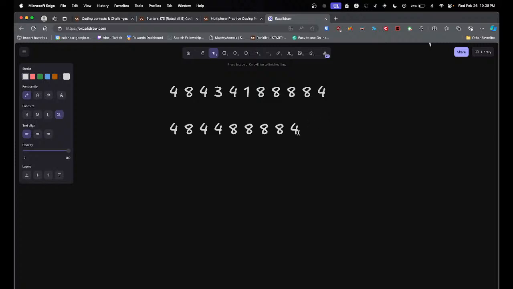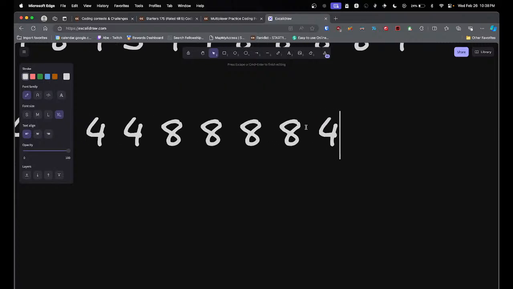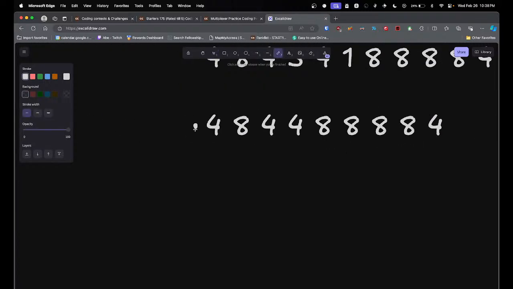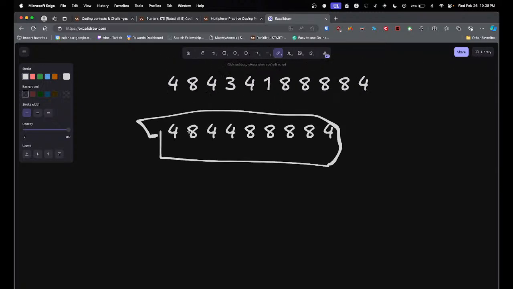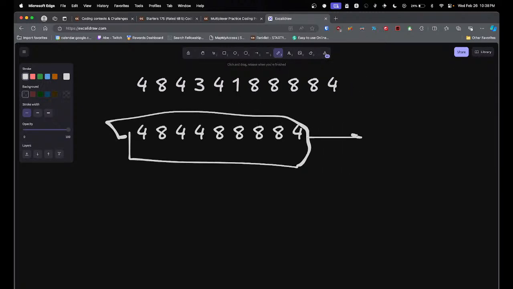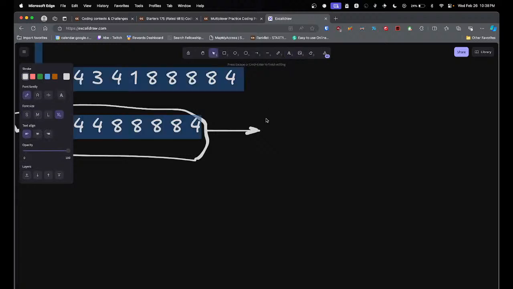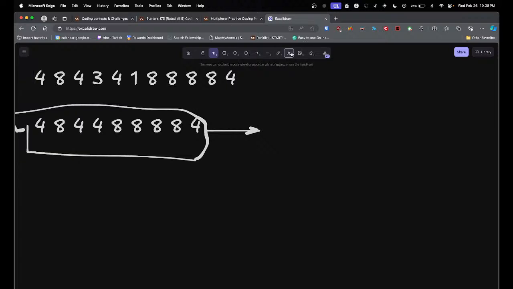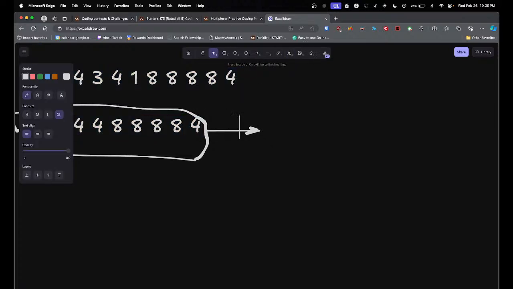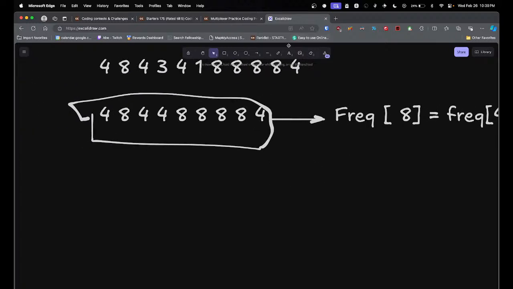Now, if I choose this entire subarray, what will my frequency become? My answer is the frequency of 8, no? So my frequency of 8 is the frequency of 4, because I am just removing all 8s.